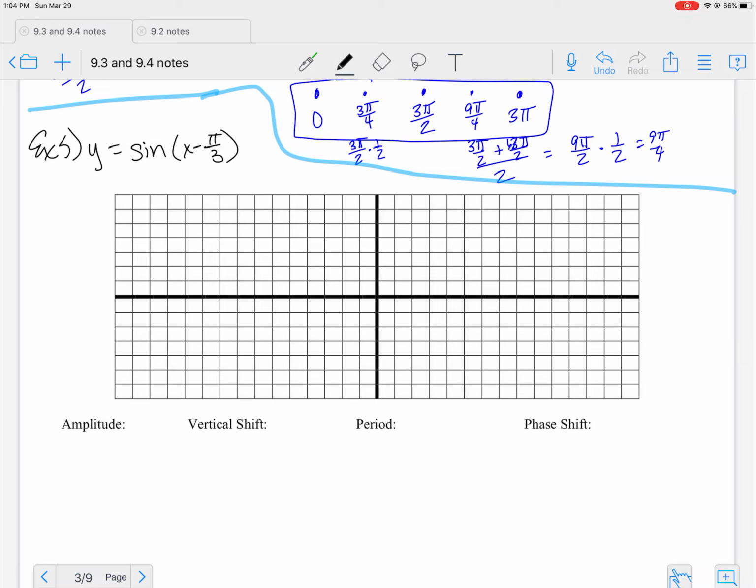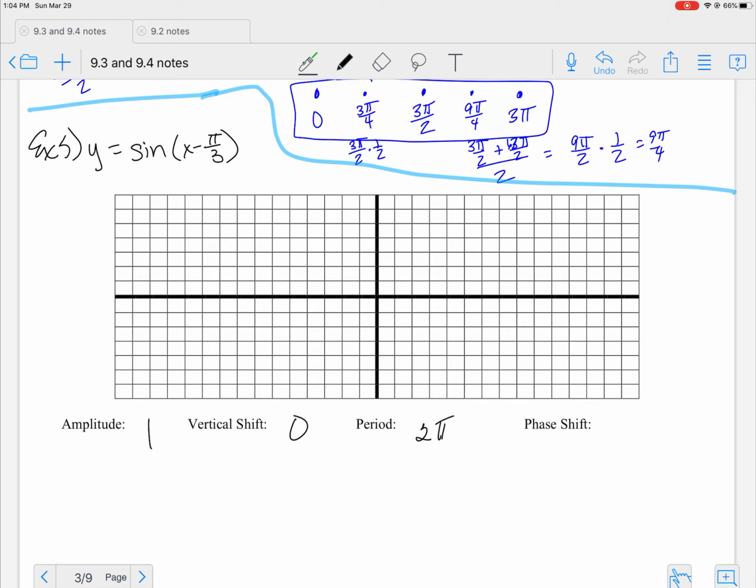I got a little overzealous with my work for that last one, but let's try this one now. So we've looked at some different period changes, but let's look at a phase shift for this one. All right. So again, my amplitude for this one is still just a 1. Am I vertical shifting at all? Nope, not this time. What about my period? No, but I am doing horizontal, right? My period is in front of the x, but I don't have anything in front of the x, so my period is still just the general 2 pi. Good. Because that's what it is for sine.